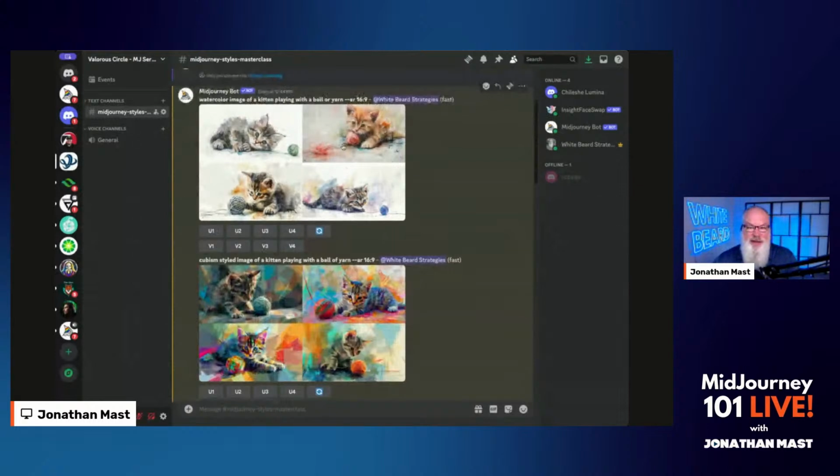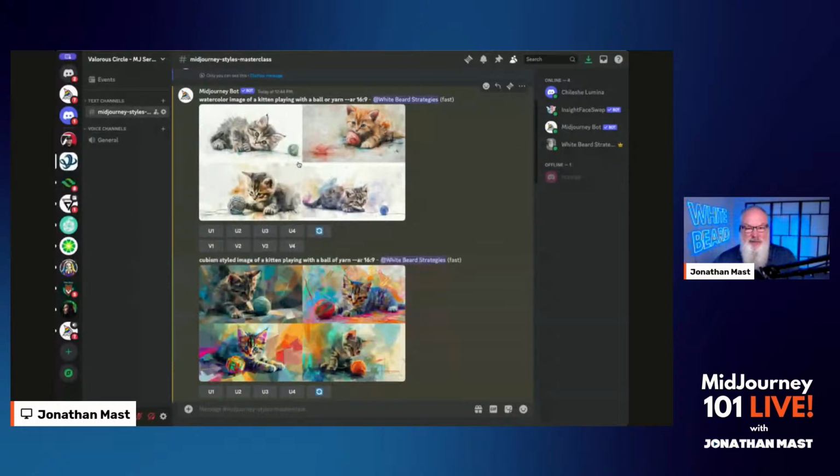Just if you're new to MidJourney, I'll try to explain a couple of those commands as well. That stands for aspect ratio, and that gives me an image that is 16 wide by 9 tall as far as an aspect ratio. I can put a different aspect ratio in and get different styles, but for a lot of things, 16 by 9 works really well.